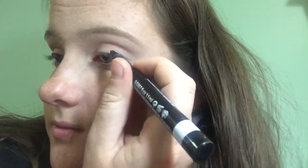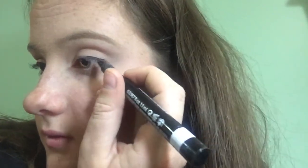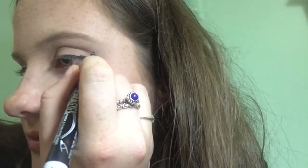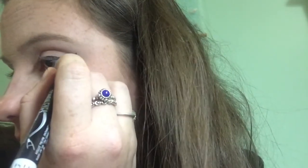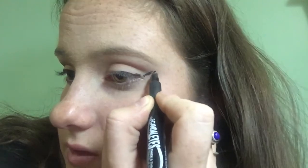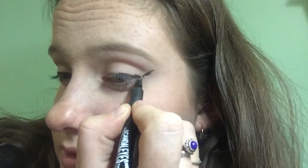So I hope you guys can see what I'm doing here. I might just start halfway again. Bring it down. Yeah, this is the interesting part. This is the side that I can never get the wing right. And obviously this liner is very thick. I think I'm using the thick part. I normally don't like using this liner, purely because when I go to use it, it's too thick.